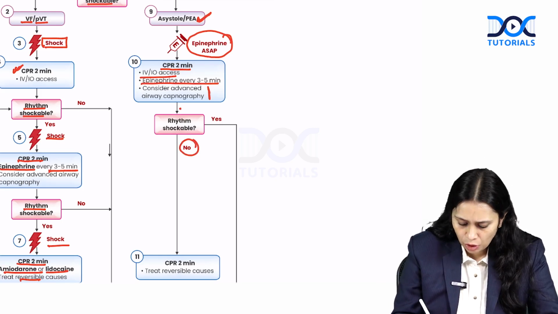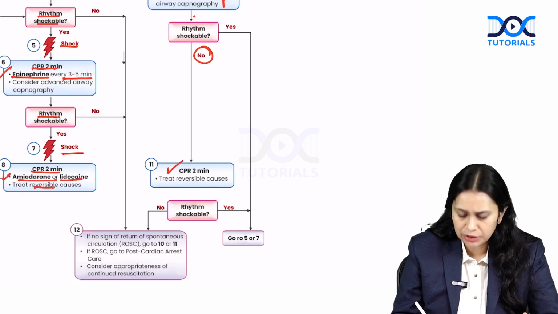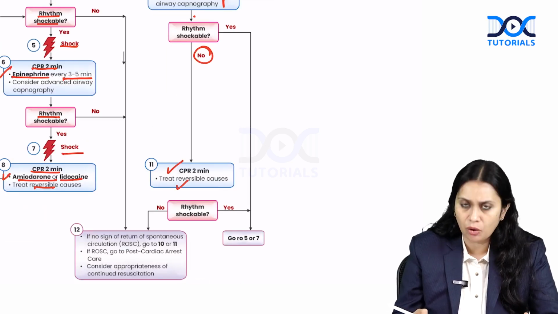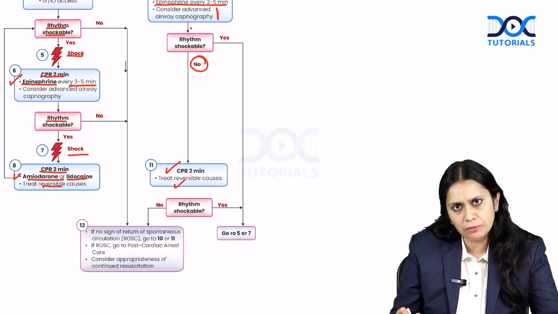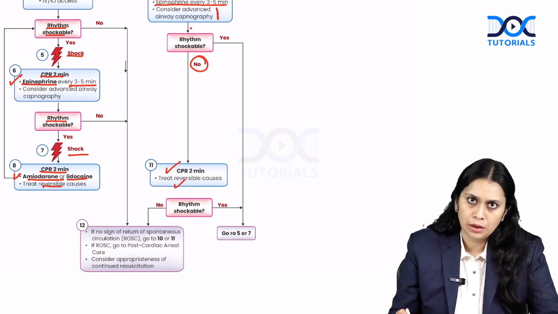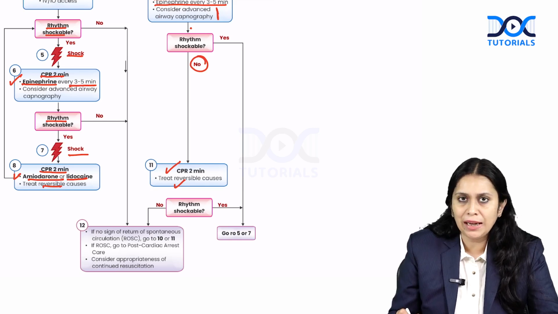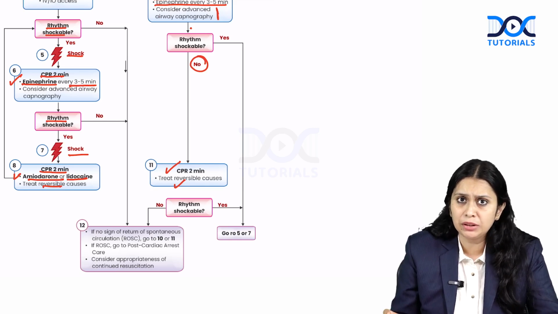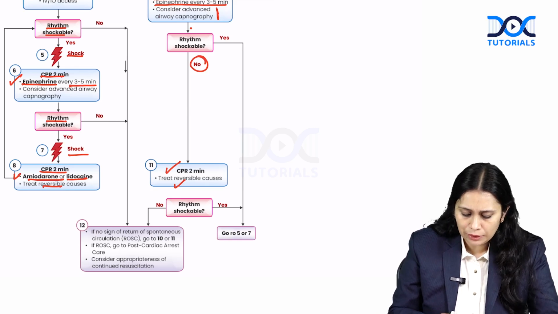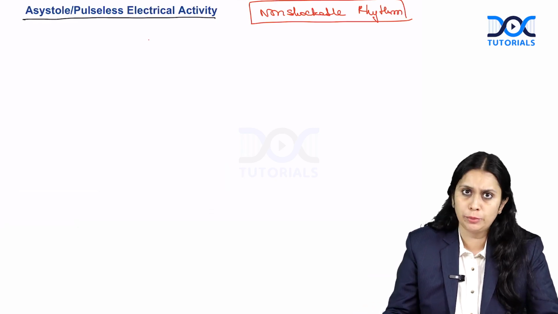If the rhythm is still non-shockable, then we again do CPR, try to treat the reversible cause, and again check for the rhythm after 2 minutes. Still it is non-shockable. We continue with the CPR and adrenaline and nothing else, and try to treat the reversible causes. So that is the management of non-shockable rhythm.